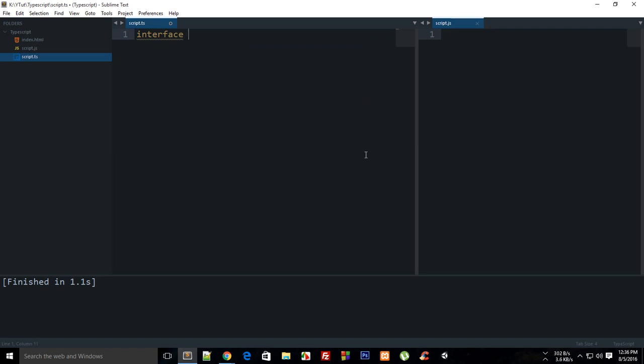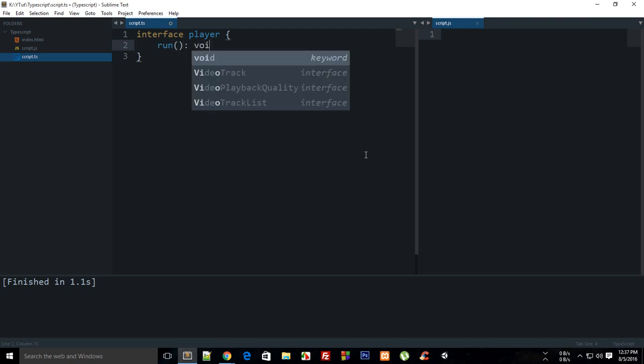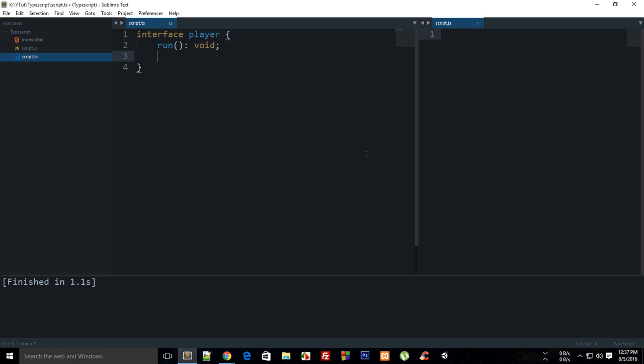So let's create an interface, and let's say you are creating a game in JavaScript, actually for the web. I have this player as an interface, and inside it I have functions like run, which is a void return. Void means that it returns nothing. Then I have addLives, which takes a number type argument so that we can add a number of lives. Then we can add a score here, which would be a number type, right?